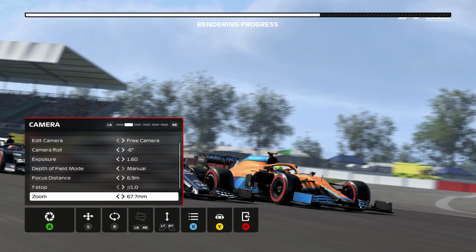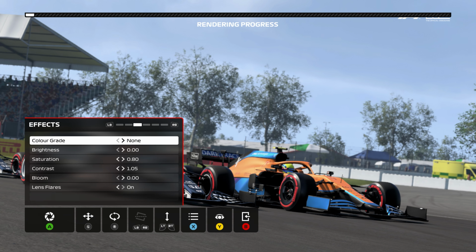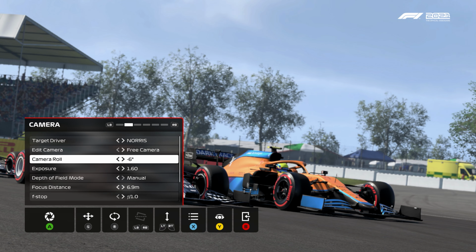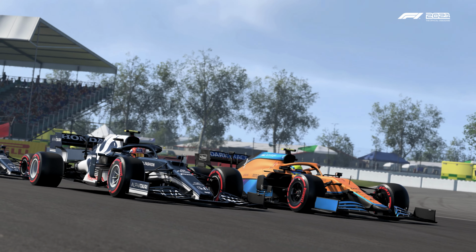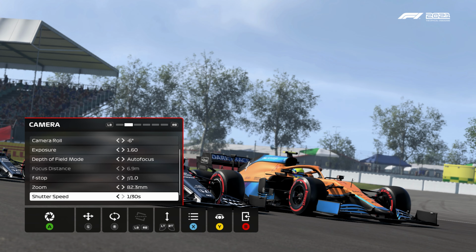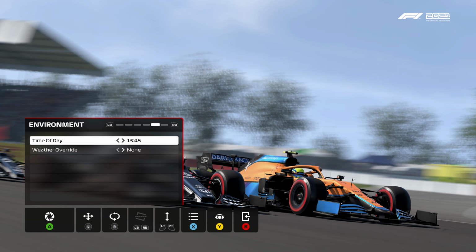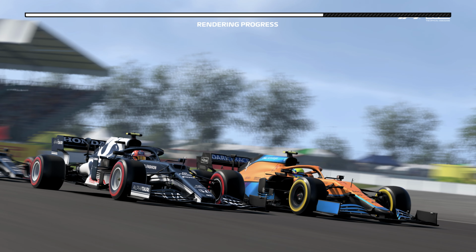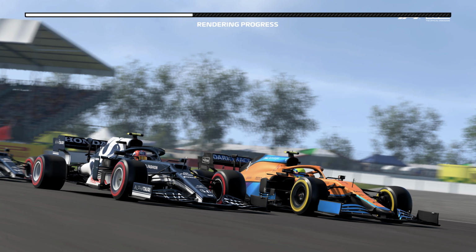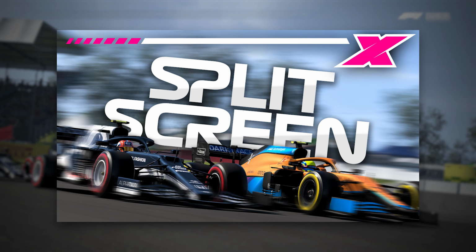There we go. That's more like, well, it's exactly the shot I used on the thumbnail. Zoom it in, get lots of motion blur going, and in fact, I changed the tyres on Lando's car to be mediums instead of softs, just to make it a little bit different on the eyes, which is a nifty little feature you can have in the photo mode. So there's the screenshots I used, and there is the thumbnail.